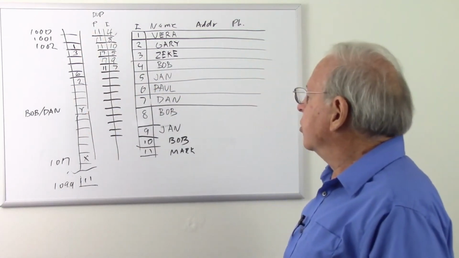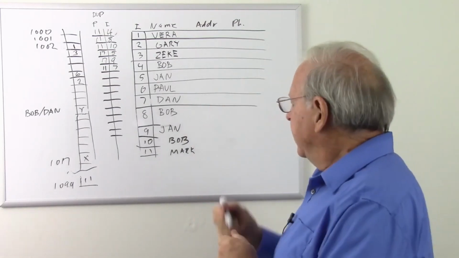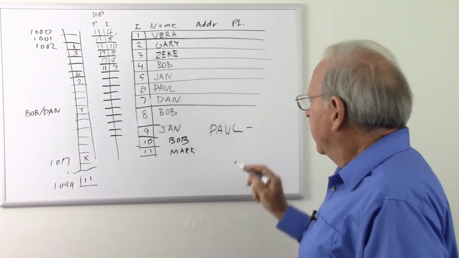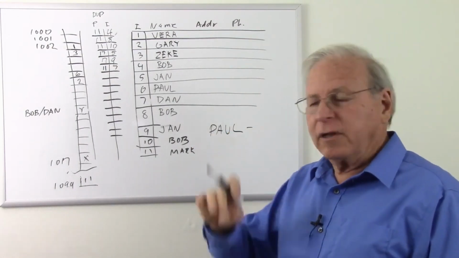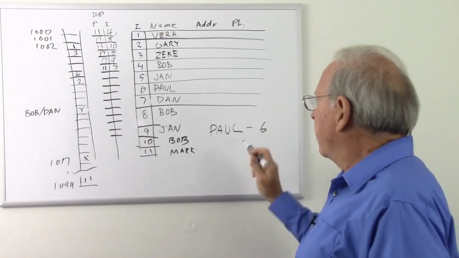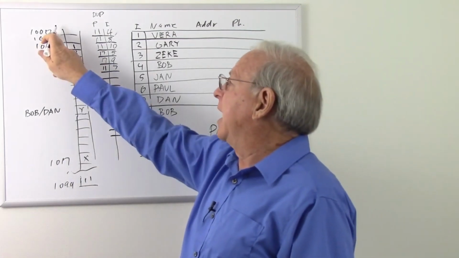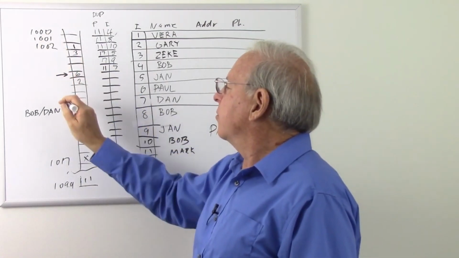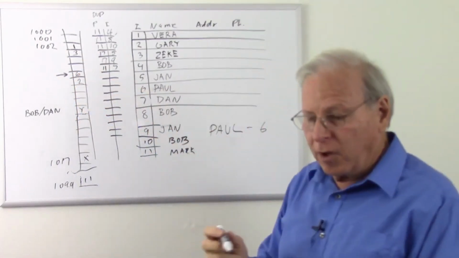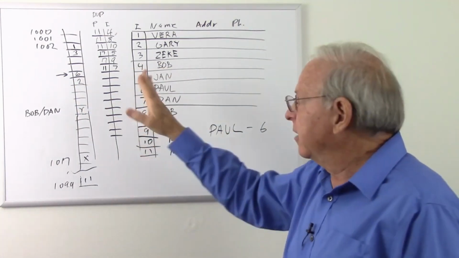So now I'm going to look for Paul. So I type in Paul, and the program says, oh, you want Paul? Let me hash that. So Paul comes out to number 6. So it hashes Paul, gets to number 6. Doesn't even have to multiply anymore. Just goes to 1000, adds 6, points it right there. 6, oh, how convenient. 6 goes to number 6 over here, and there's Paul. So I don't have to do any search. I just do the hash algorithm.